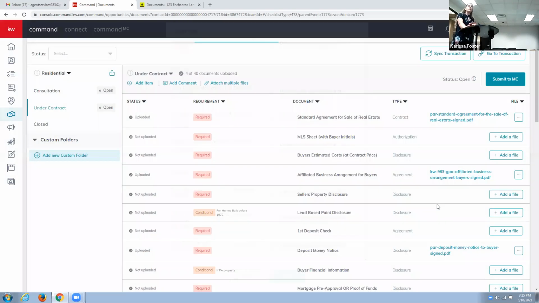There we go. Now, I want to make a note on this too with compliance. Consultation was clear because it was 2 documents that you usually do at the same time. Under contracts is where a lot of people get a little fuzzy, because this is the one that takes a lot longer, right? You're getting documents at a lot of different stages when you're under contract. Just submit every time you get something, even if it's just one document.